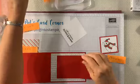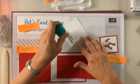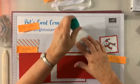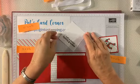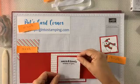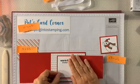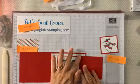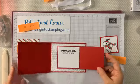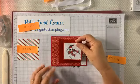So I'm just going to put a little bit, and you can see where I stamped it by mistake in the wrong spot on the back, but you won't be able to see that once you get the card in place. And I don't think anyone is going to rip off this piece of paper to look at it, because it doesn't show through the paper or anything, so we're good. There you go.